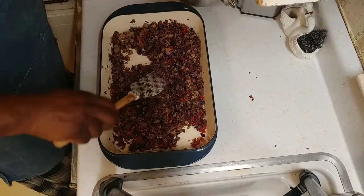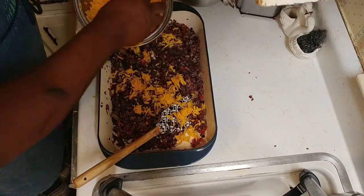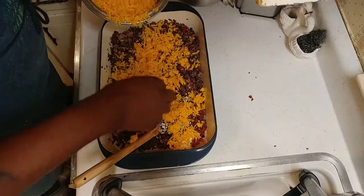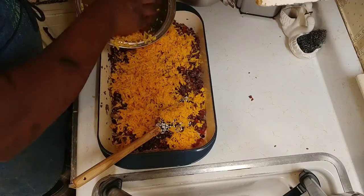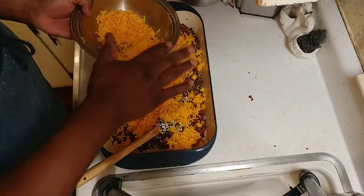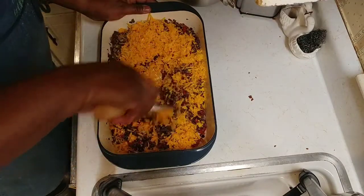And we're going to add our cheese to this. This is grated cheese right here. You can buy the packaged cheese if you want to, but I grated this. I had a pack of cheese and I grated it, actually. Sometimes it melts a little bit better. Now we want to save some of it to go on the top. Again, going to mix all this in.